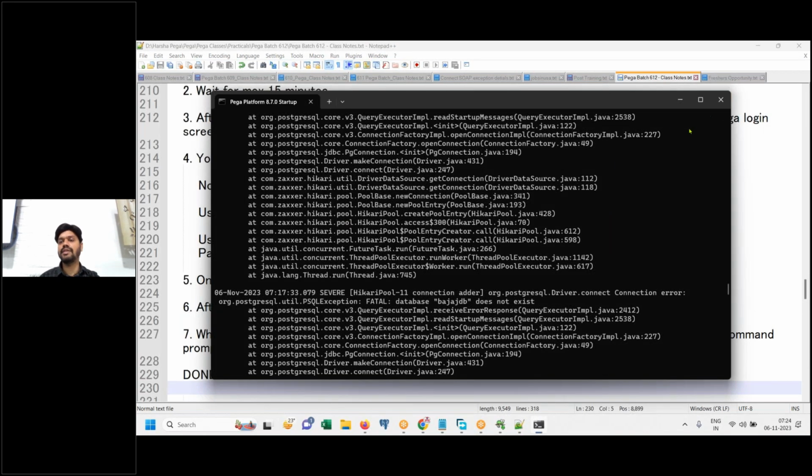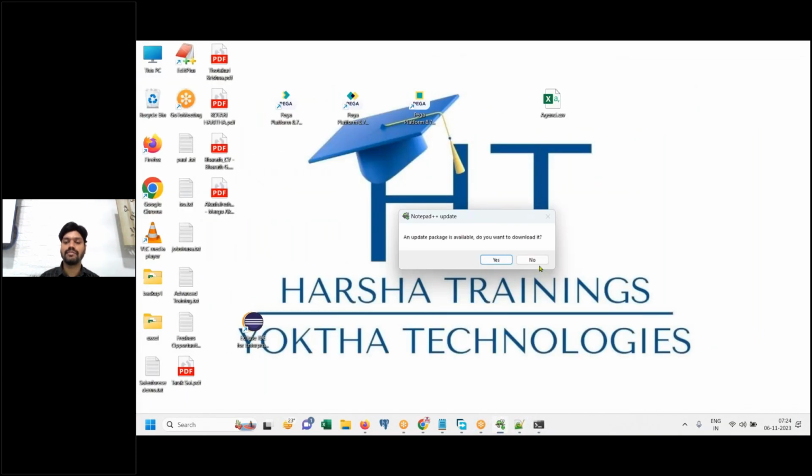If you close this command prompt directly, you are trying to forcefully close the server. You are killing the server process, which will damage your PEGA environment, and next time when you try to start up, you may face some issues. But in certain cases, your shutdown also will not work properly and you may have to close it directly. I will tell you the workaround also here.